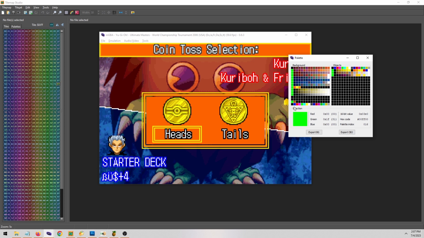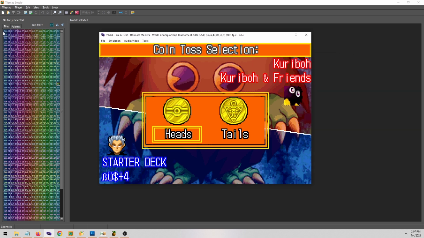And the last thing you need to know is that there can only be 256 tiles. So if you look back here, we have 256 tiles, which is FF. If we go to 257, it's going to put us at 0, 0. So there's only one byte that the game uses to identify. So if we have a tile here, it's going to conflict with our first 0, 0. So the tile maps can only be that big.